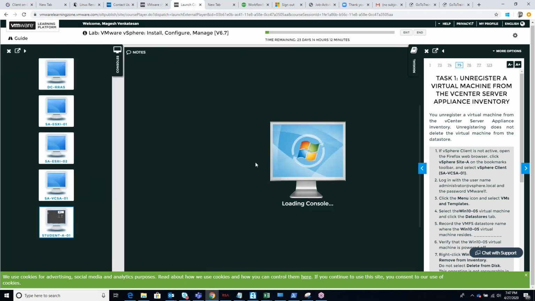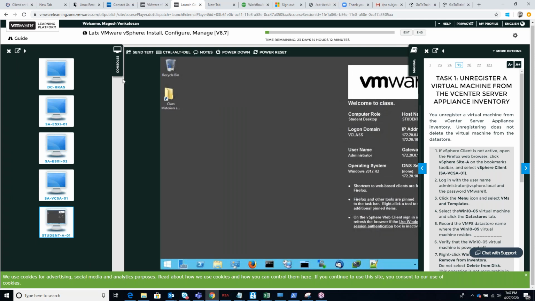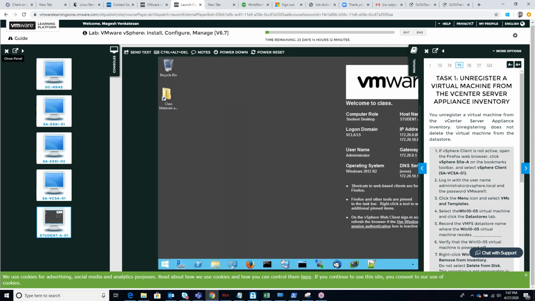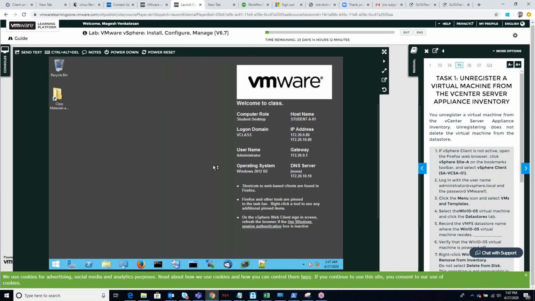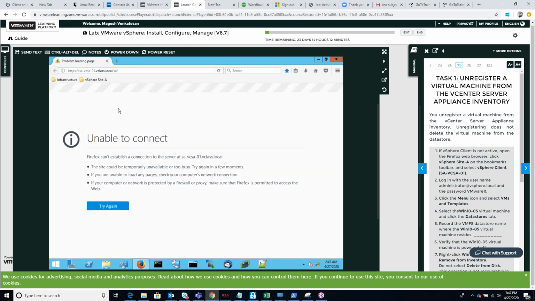I'll show you. When I launch here, I was getting a 503 error. Basically, your vCenter server takes some time to properly start. It takes 10 minutes.